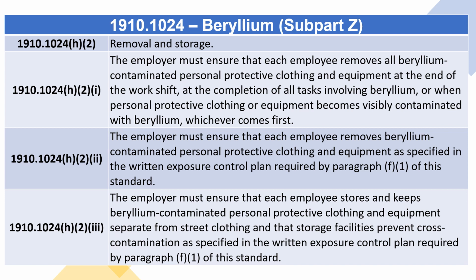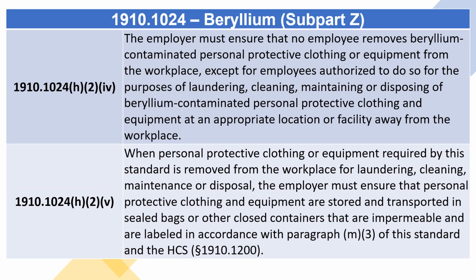The employer must ensure that each employee stores and keeps beryllium-contaminated personal protective clothing and equipment separate from street clothing and that storage facilities prevent cross-contamination as specified in the written exposure control plan required by paragraph F1 of this standard. The employer must ensure that no employee removes beryllium-contaminated personal protective clothing or equipment from the workplace, except for employees authorized to do so for the purposes of laundering, cleaning, maintaining, or disposing of beryllium-contaminated personal protective clothing and equipment at an appropriate location or facility away from the workplace.